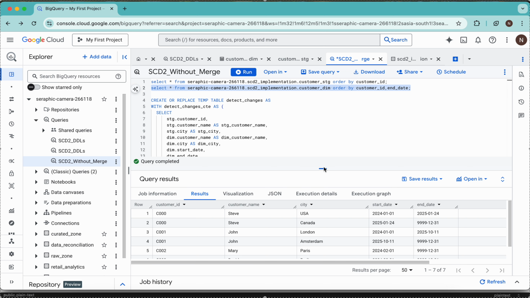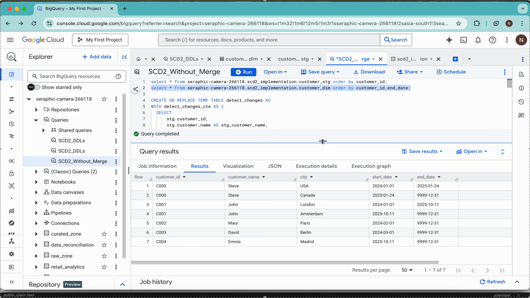Okay, so you see, there is no change in C00, and there is a change in C001. The existing record with the city London got expired, and there is a new record with the city Amsterdam which is effective now. And there is a new record for C004 which got inserted with the start date as the current date and the end date as 9999-12-31.